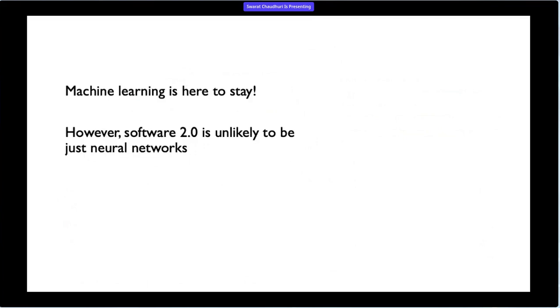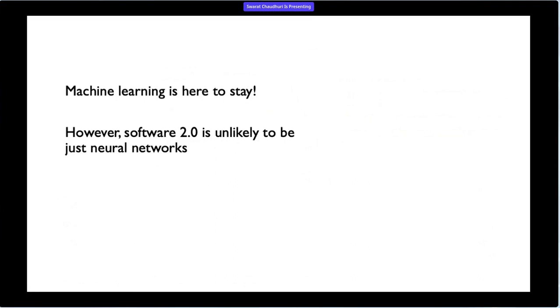We can discuss more offline if you're interested, but this hopefully gives you a flavor of how all of this can interact with verification. So now, just to conclude, the reality is that we are in a world where machine learning is ubiquitous, and it is here to stay.